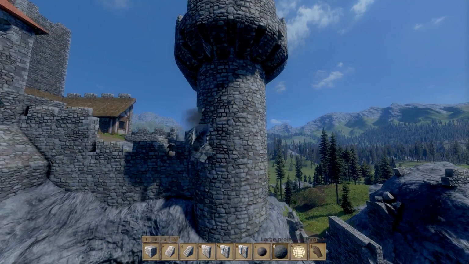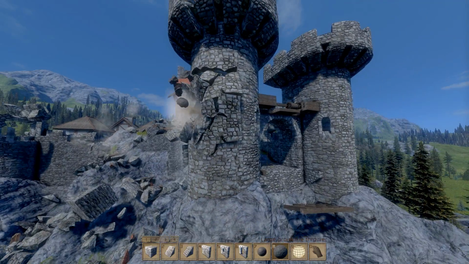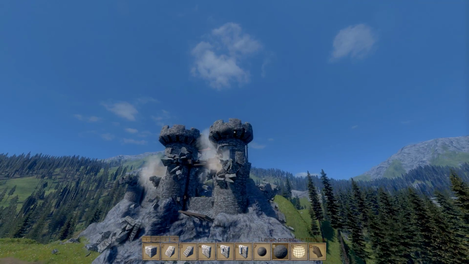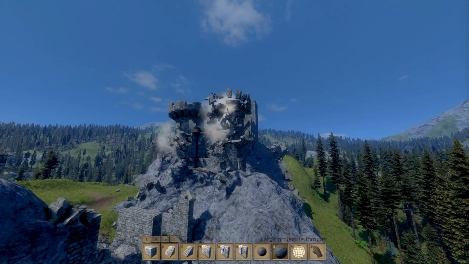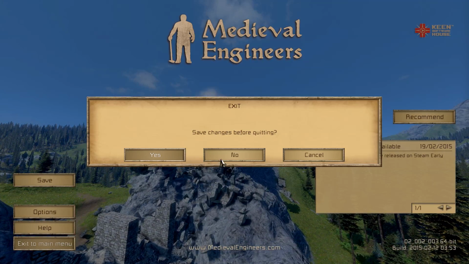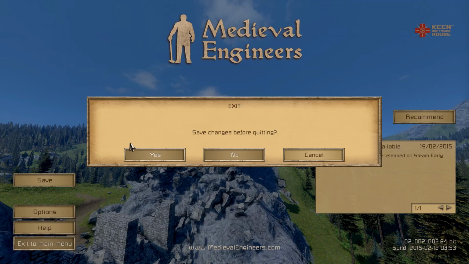We could do a little bit of demonstrations for the building stuff as well. That might be kind of useful, right? So let's go somewhere where there's not tons of stuff broken and causing you to lag. So let's go ahead and go back to the main menu. I don't need to save, nuh-uh.